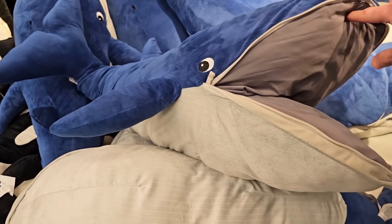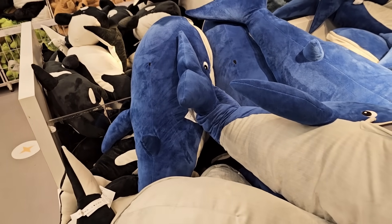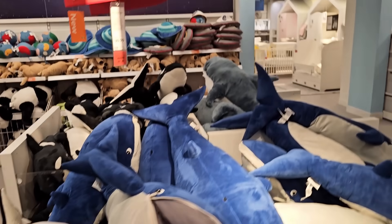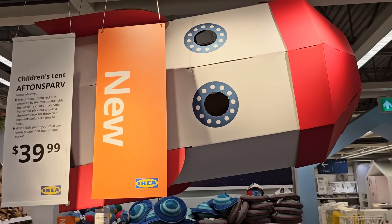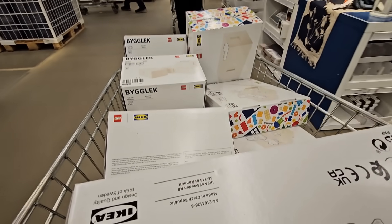I sort of want to get one of these whales for the kids - look at that, it's got a zipper mouth! Check it out - we can get them a cardboard spaceship. Unfortunately I left the whale there, but I did get some more LEGO sets. Now I want to go to the lighting aisle because I've heard that IKEA is coming out with a new product that is app-controlled lighting. I cannot stand these carts - I cannot drive them. All four wheels turn - why? I made it to the light department.